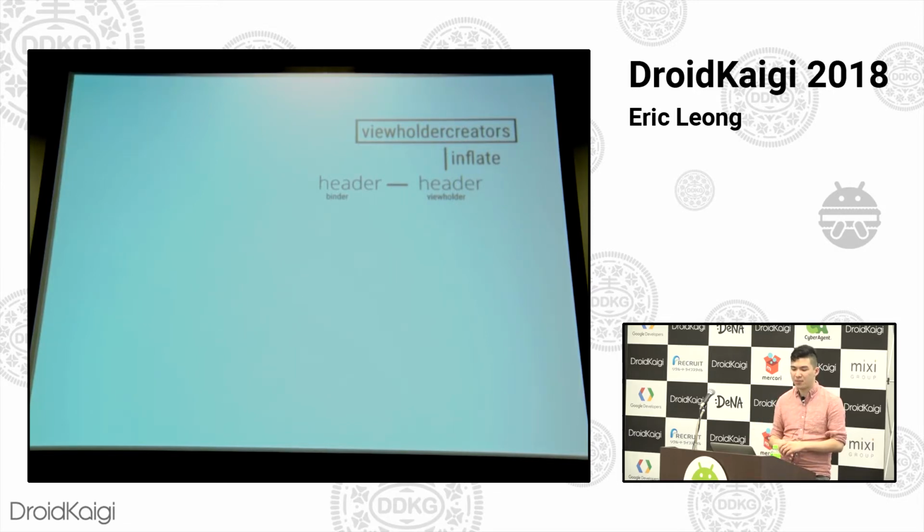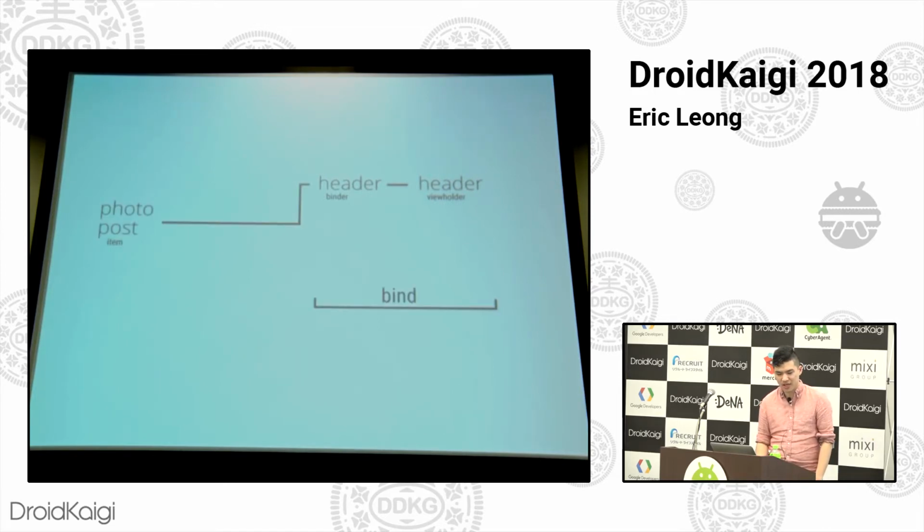And that's important, because they're in a map, now we can go and grab them and not create new ones every single time we encounter a new type. We can just go into this map, grab the relevant one, and then inflate. And all the view holder creators can be created or provided on adapter initialization. All right. And lastly, bind.